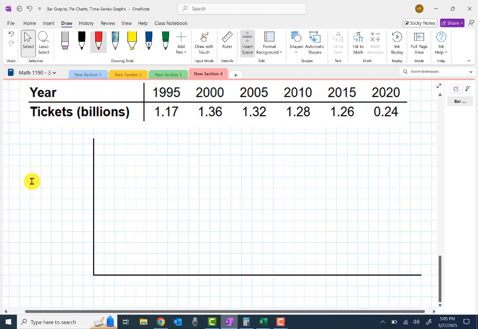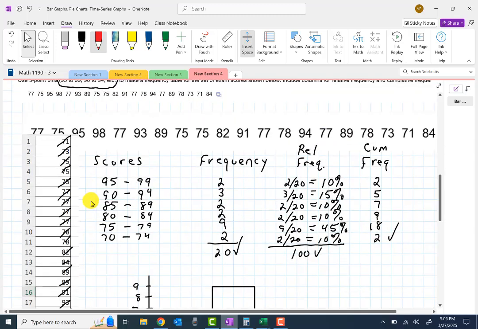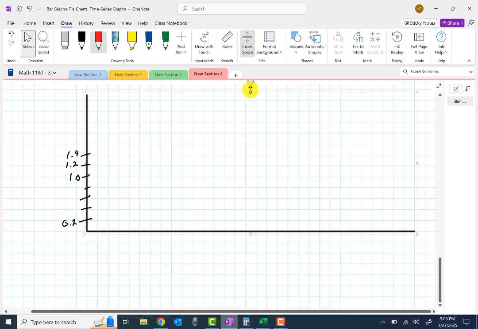So I think when we did this in class, 0.2 is okay. If I do 0.2, there's 0.4, 0.6, 0.8, 1.0, 1.2, 1.4. I could probably do double that, so I could probably go by tenths, but I don't know that I want to go by tenths. So what I'm going to do is, I just did more than I expected. I want to shorten my graph. And then down below, let me put my dates.